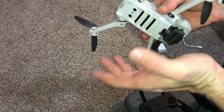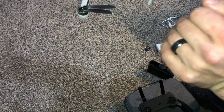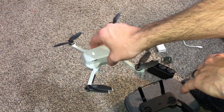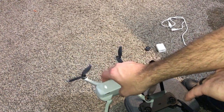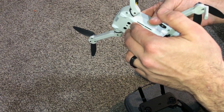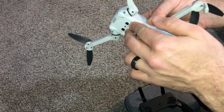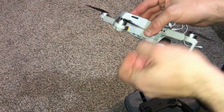The other part of the feature, of course, is for landing. When you're holding the stick down, you can either select the auto land feature on the app, or you can manually land it. Just by holding down, it'll get real close to the ground and slow down, then it'll say landing and start beeping, and it'll land real smooth for you pretty much automatically at that point. So that's primarily what they sense, the ground. Everything's built in. It's real easy to use. There's nothing you have to do with these. That's just what they are, and that's what they're there for.